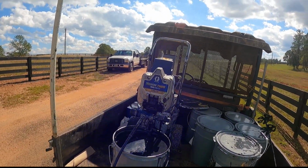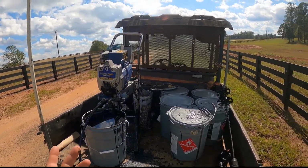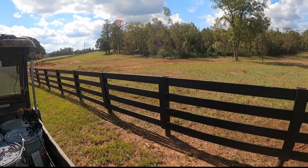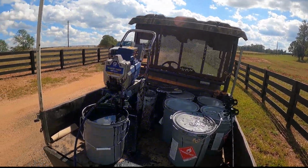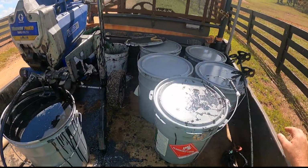So I wanted to do a quick video going over my paint spray setup, what I do, and what all is entailed with spraying and painting some wood full board fencing. So let me go over the machine real quick. As you can see, it's dirty.